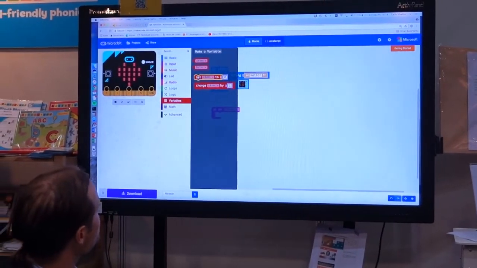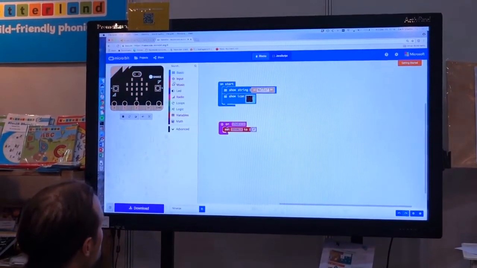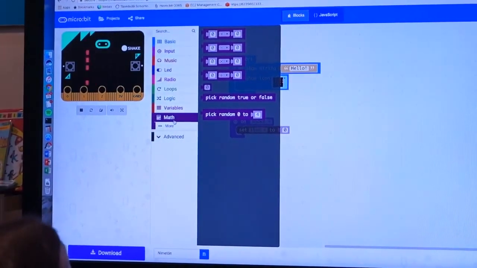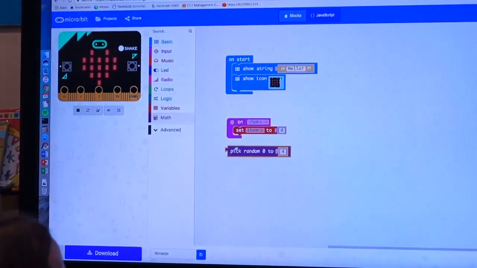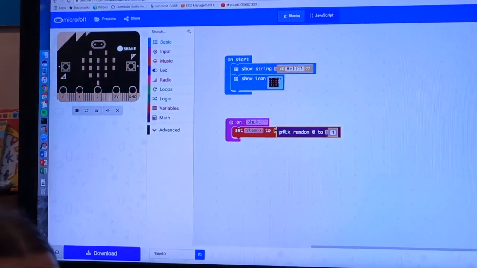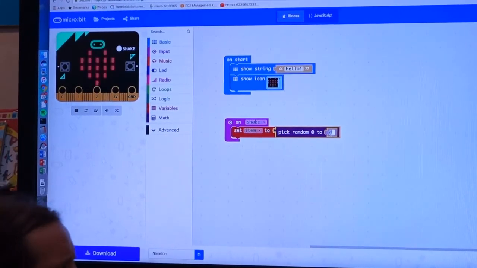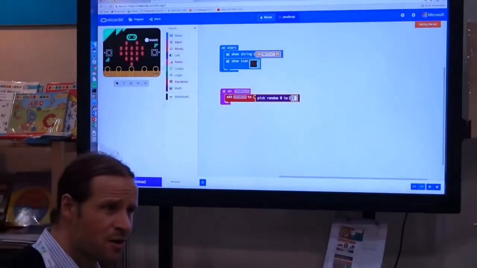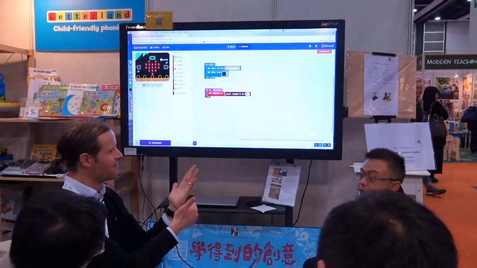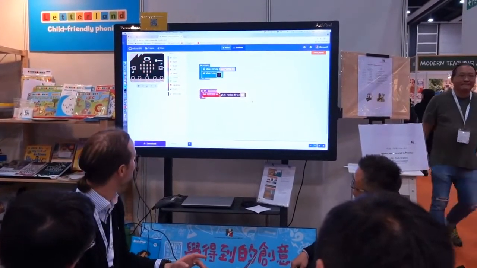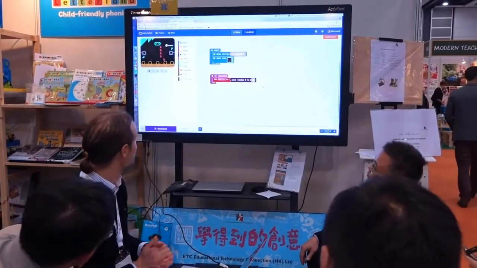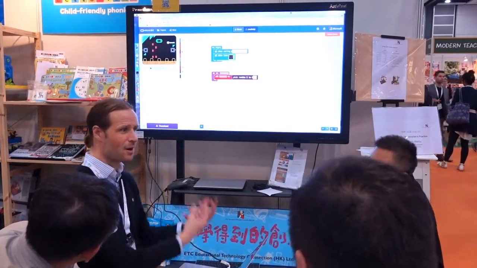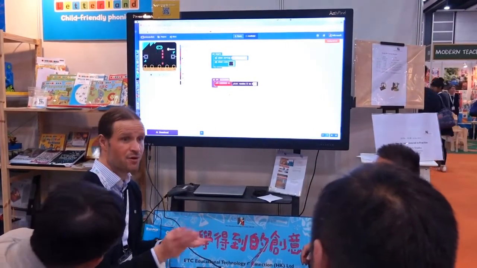And we can set this variable when we shake. Let's set that to, we have a lot of things we can do in math. But one thing we can do is pick a random number. And it's dice, right? Computers start counting from 0. It's an interesting thing to teach kids. 0, 1, 2, 3, 4, 5. So we'll set this to 5. That will get us a number from 0 to 5. And we set this to dice. Now on shake, our dice variable gets a random number from 0 to 5.